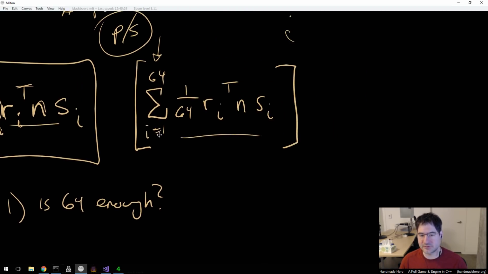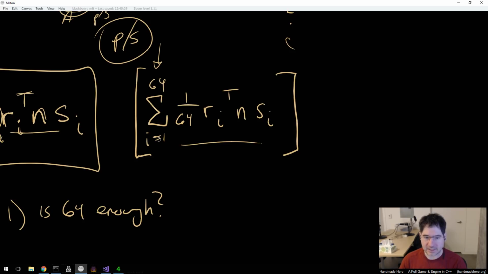But the other thing that we have to think about is this is being stabilized by what's essentially a temporal anti-aliasing filter, quote unquote. Instead of using this result, because we could just use this result, we actually blend this result over time.